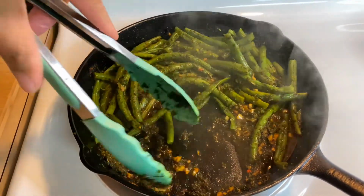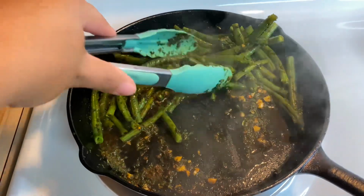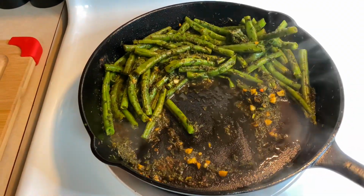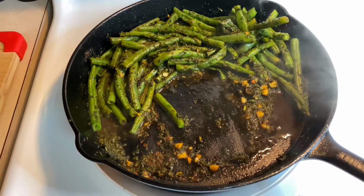Once I was done with the green beans, it was time to add my chicken. So I moved the green beans over to one side and I placed my chicken in the pan.